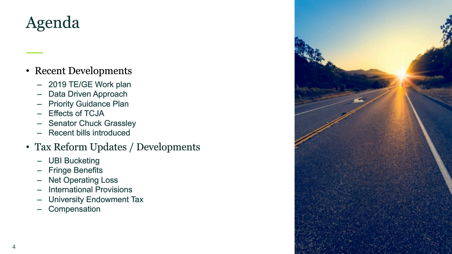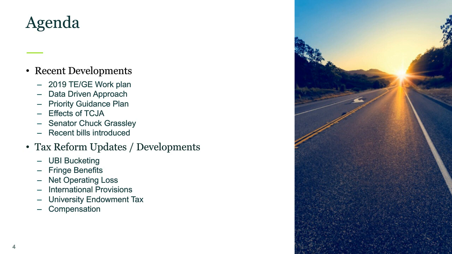First polling question. Emily, back to you. All right, our first polling question for today. In looking ahead at the next year, what are your biggest tax compliance-related concerns? And your options are transportation or parking fringe benefit, 21% excise tax, UBI reporting and bucketing, IRS examinations, payroll tax issues and exams, or all of the above. And I'll give everyone a few moments to respond. To participate in our polls today, please click the button next to the answer you choose and hit Submit. If you're having any difficulty seeing the poll, you may try refreshing your browser.